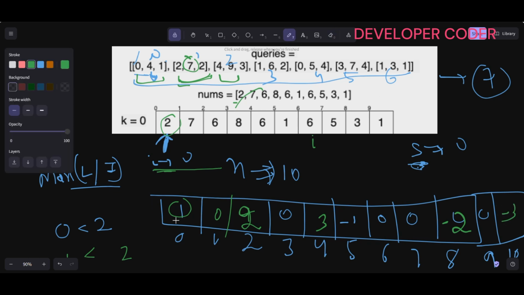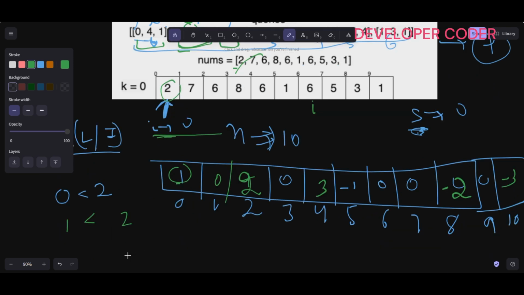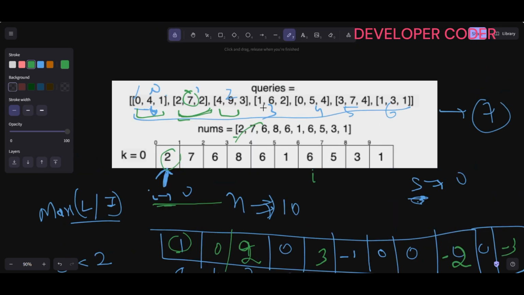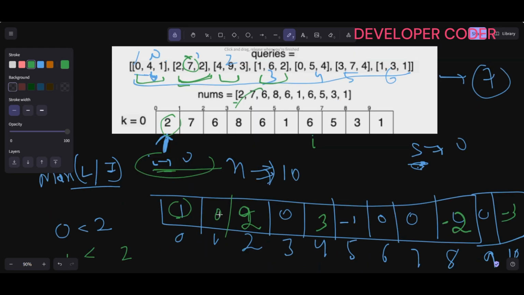Okay, then again this one is less than 2. So now again I'm processing next query. Okay, I'm stopping here at index only, but here I'm moving all this stuff. Okay, 1 to 6 it is saying make it 2. 1 to 6 that simply means here it will make to 2, and at 7 it will make to -2. Okay, done. All right, then here 0 to 5, it's saying that 0 to 5 make it 4. Okay, so here it will become 5. Okay, I'm adding 1, and at 6 I'm subtracting 4, so here it will become -4.